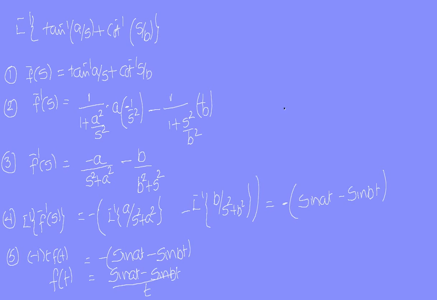So the first step is the given f bar of s. Second step, you did the differentiation. Third step, you did the simplification. Fourth step is applying the L inverse, and fifth step is the derivative formula. So this is the way to solve the inverse Laplace transforms using some derivatives.